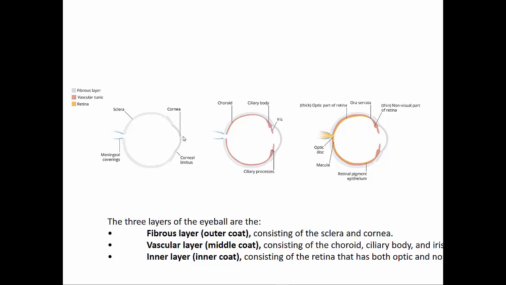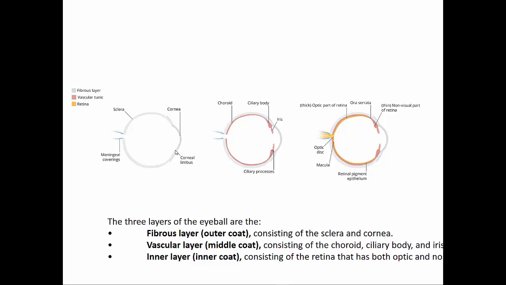So we can regard the cornea as being the transparent part of the fibrous layer, which covers the anterior 1/6 of the eyeball. Technically, we would say that you can actually see the sclera. It is visible through the bulbar conjunctiva as the white of the eye. If you look at someone's eye, you have, of course, the iris and the pupil, and around there is the white of the eye, sometimes a little bit. You can see some red from the arteries in the white of the eye, but actually the sclera is still covered by bulbar conjunctiva, which is transparent there, so you can see right through it.